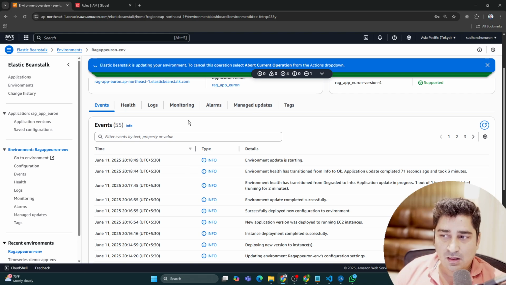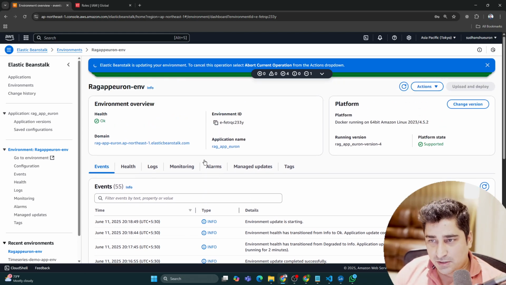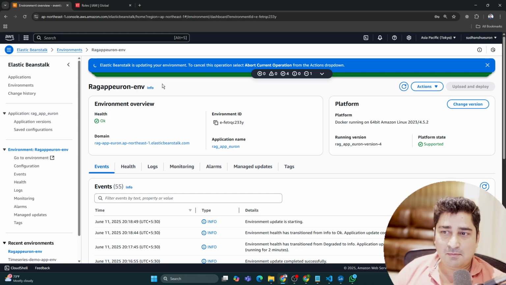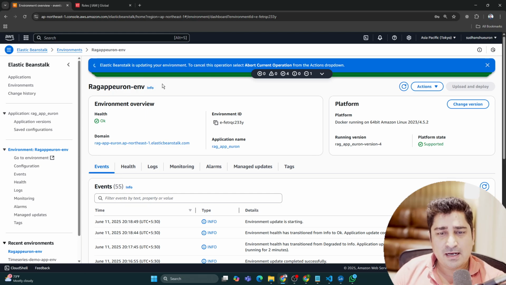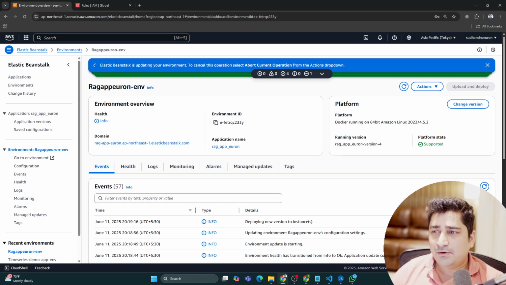Where I have fixed all the issues, and without any kind of hassle, you all will be able to deploy. Apart from that, there is a small change in the Dockerfile. Apart from that, there are no changes that you will find. So just wait for some time, guys, 3 to 4 minutes, and then our app will be up and running.